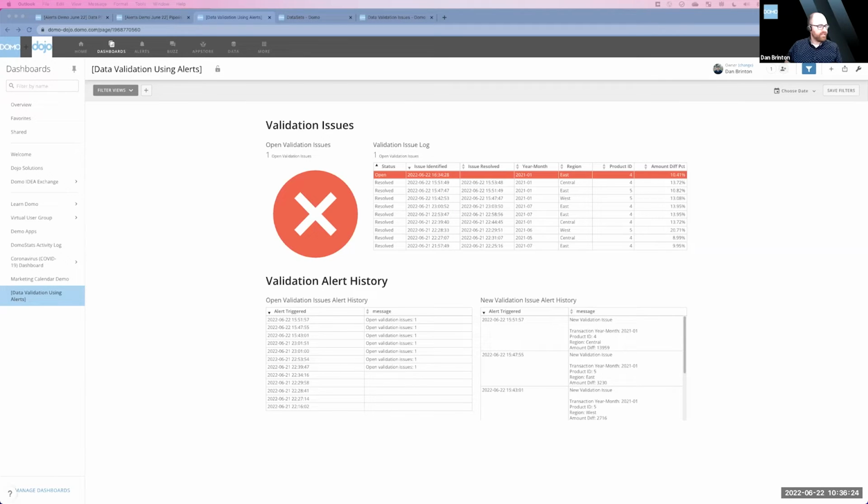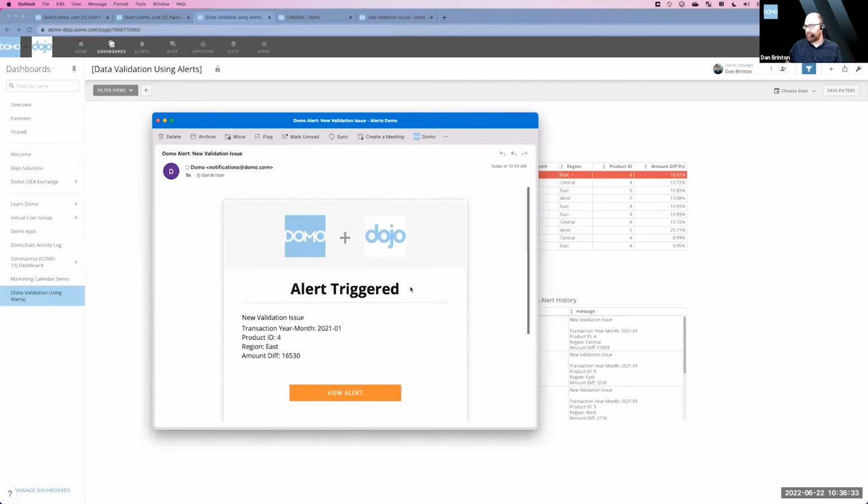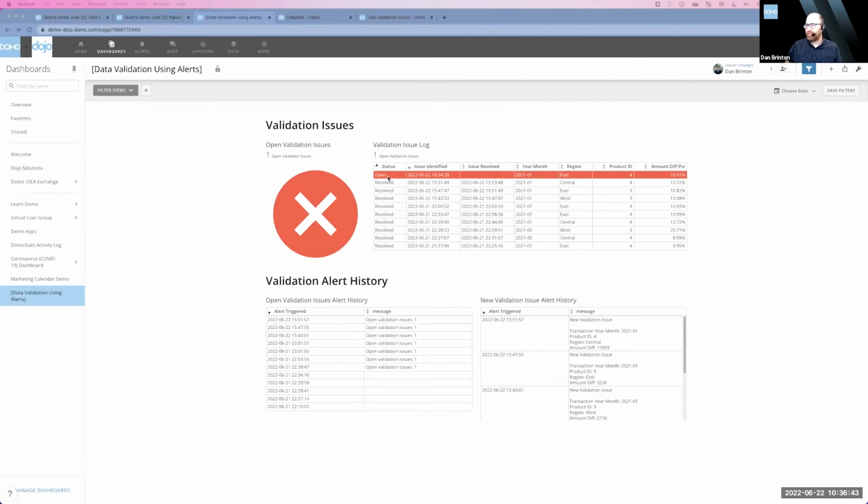I've also got a data set alert based on this validation issue log data. And what's nice about the data set alert, well, a couple of things. One, I've got it configured that I only want it to send me an alert when a new validation issue arises. That is to say, we've got one validation issue open right now. When the validation process runs again, that validation issue is still going to be open, but I'm not going to get another alert about it.